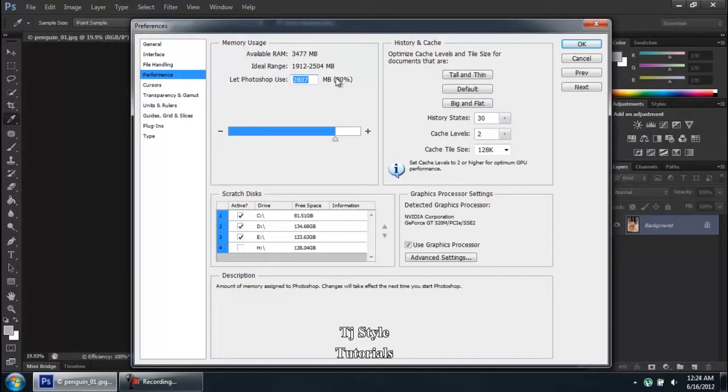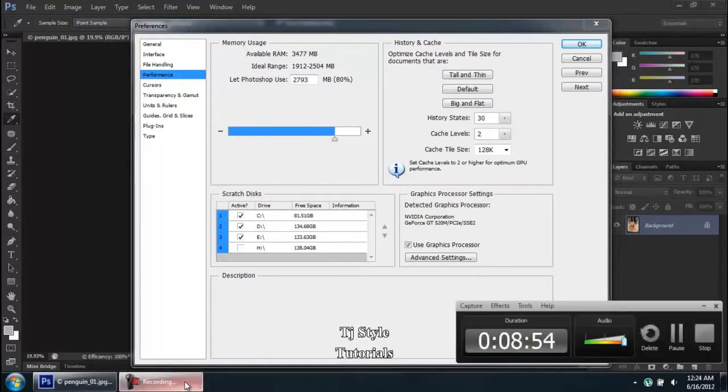But if you people are low on RAM, around 1 GB or 2 GB, firstly guys, I would recommend you increase the size of the RAM. Upgrade your RAM. But if you don't want to listen to me for some reason, you can actually reduce it down to 60%. By default guys, this setting is going to be on 70%, but I'll just increase it to 80%. All right, so that's it.